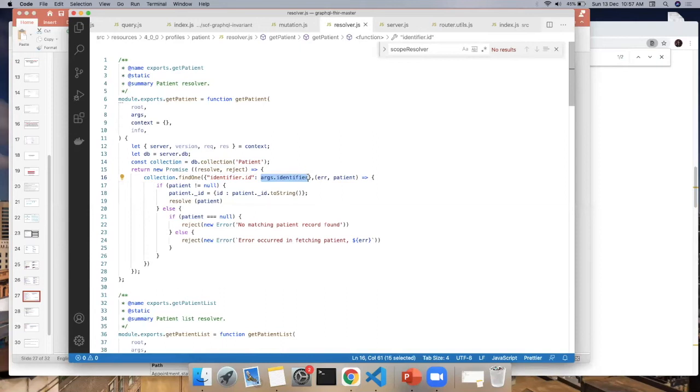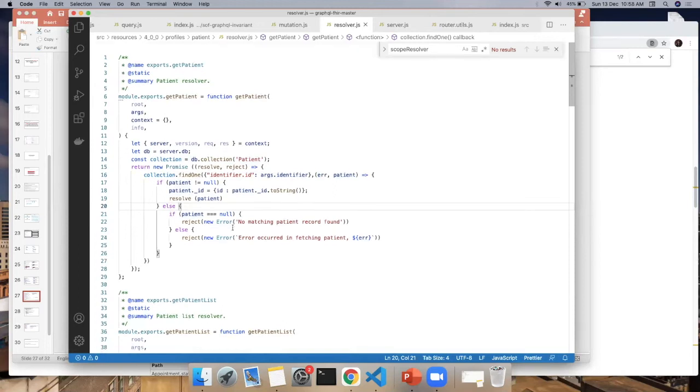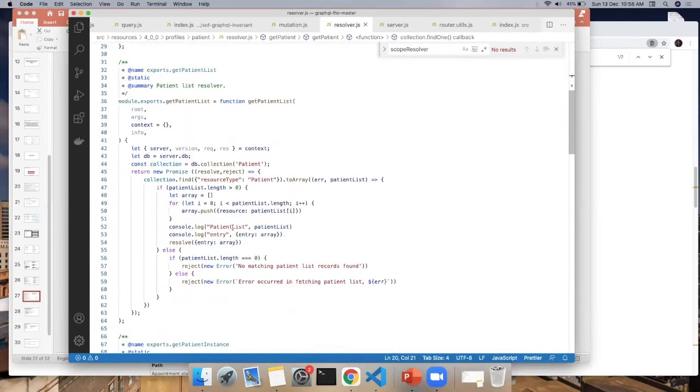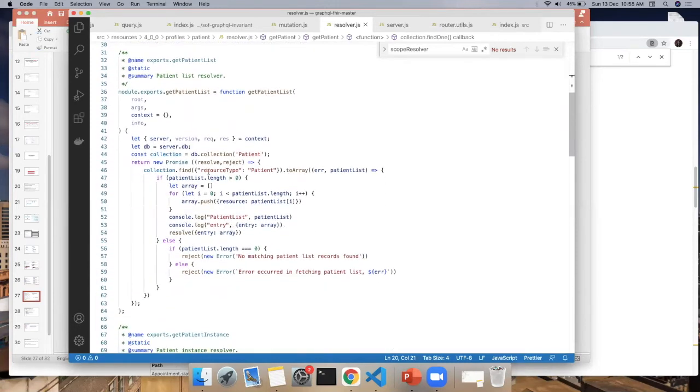FHIR says that if you're searching on a specific field, then they also give a name to it, so it has to match that field name. And then there are two possible options: either there is an error or there is a resolution. If there is an error, then return the error. Otherwise, just resolve my patient. Resolve is a typical JavaScript implementation, and it resolves the patient back to the client. Let's see the list. And this is again program specific.